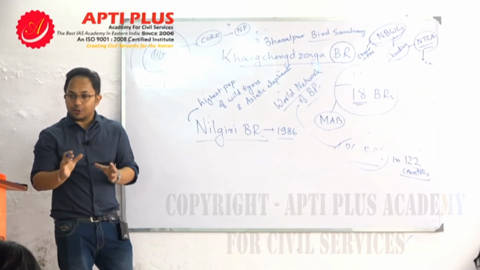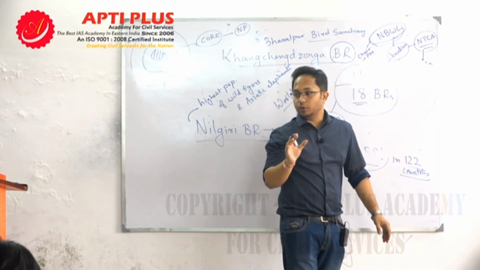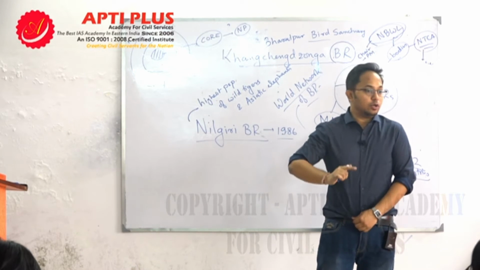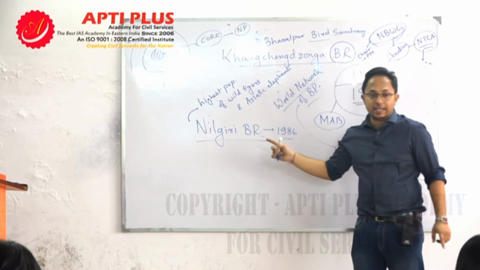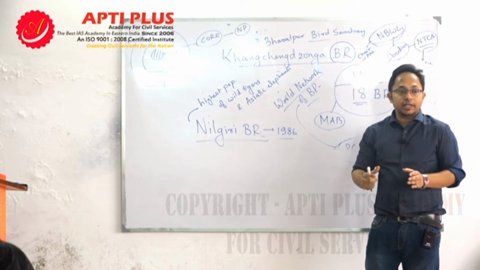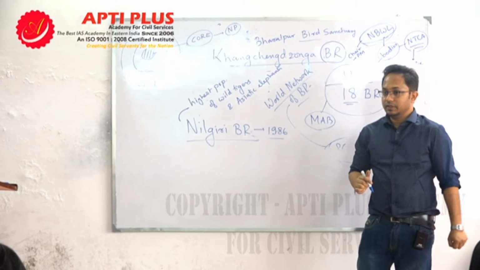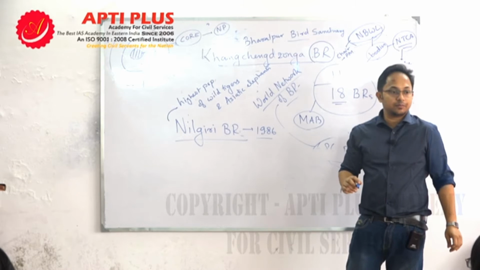When I am talking about a biosphere reserve, you can understand that I am talking about a network of protected areas, not only one particular protected area. So if I am saying, देखो, Nilgiri Biosphere Reserve, then it definitely should have a few component protected areas which are under it. तभी जाके that entire network को मैं बोल सकता हूँ as Nilgiri Biosphere Reserve.